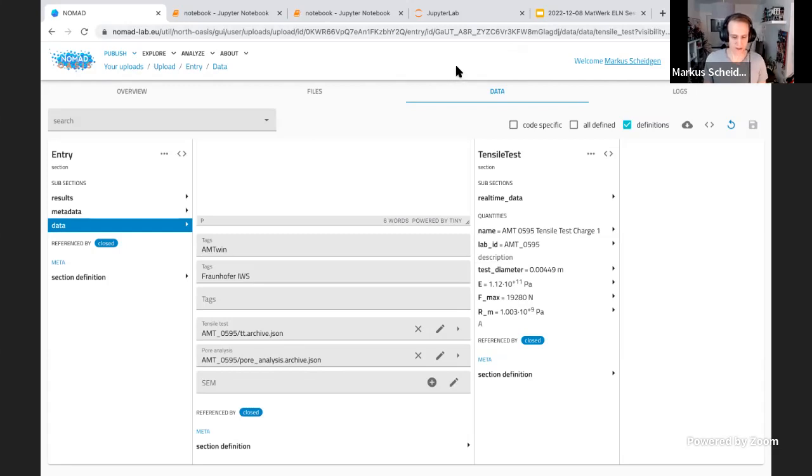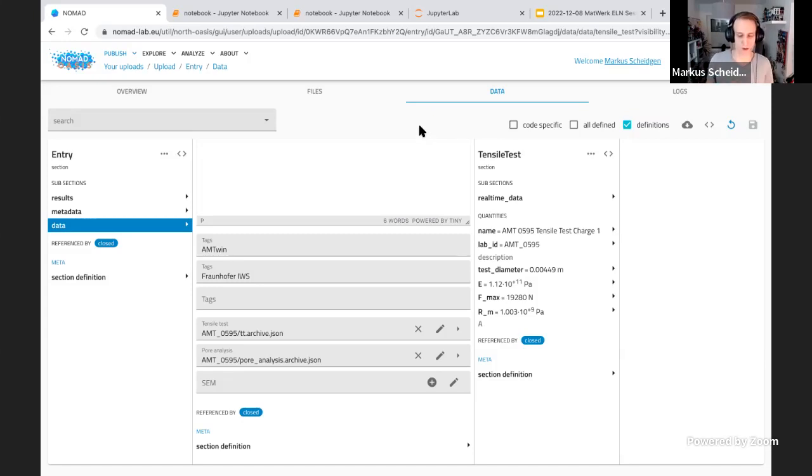Yeah, I think this is the basics of what I wanted to show here. Again, the idea is to have this strong schema focus. So everything in here is basically defined in a schema and guides the researchers in the lab to enter the information exactly in the way that it later becomes consistent. Which is especially important if it's not just you, right?